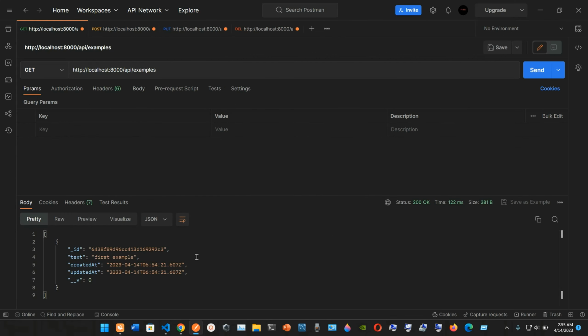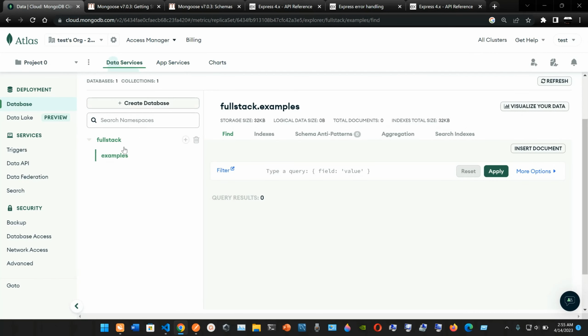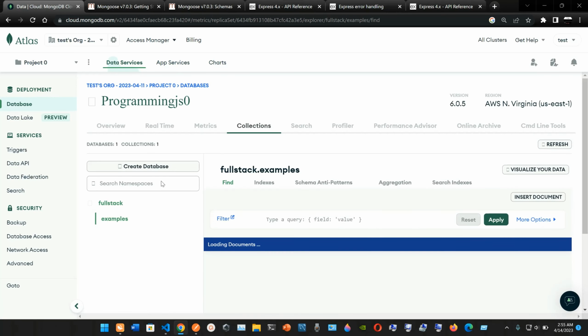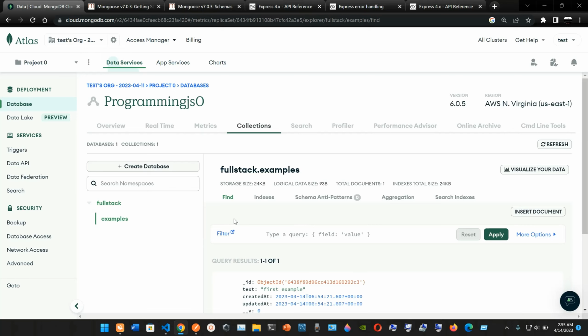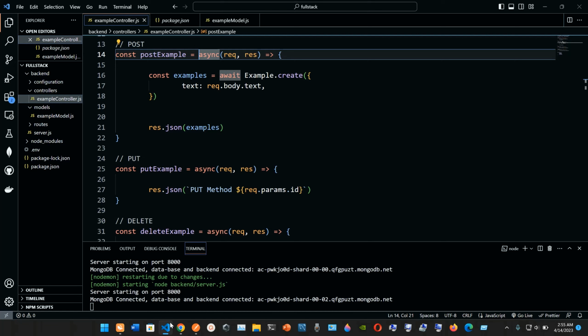And now if we go to our database and we refresh it, we should be able to have some information inside of our example collection. As you can see, we have the ID, we have the text first example, and the timestamps. So that is that.